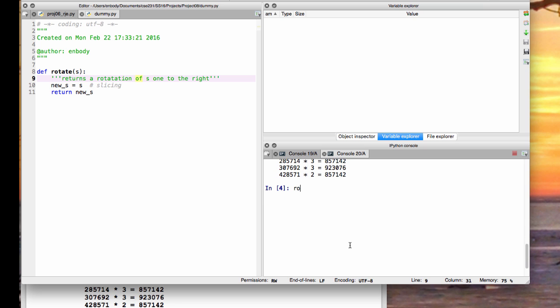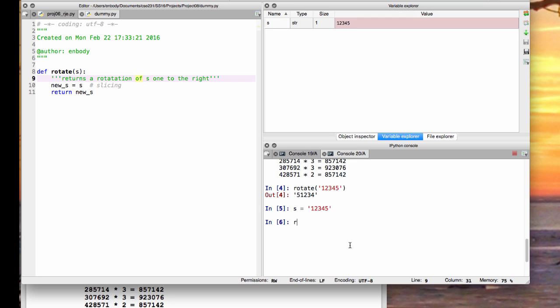So I actually have here my real rotate, and so if I give it a string, it rotates it. I can set a string, and I can say rotate that string.